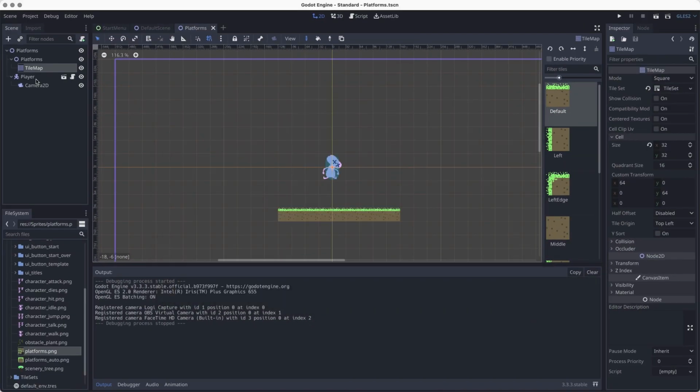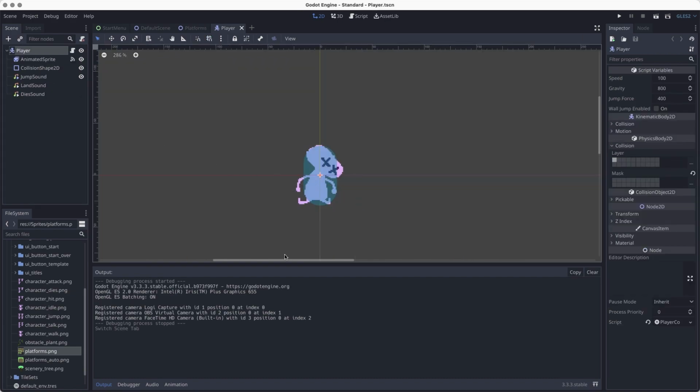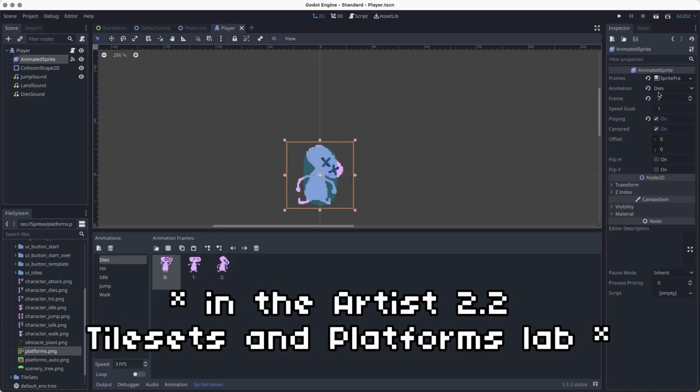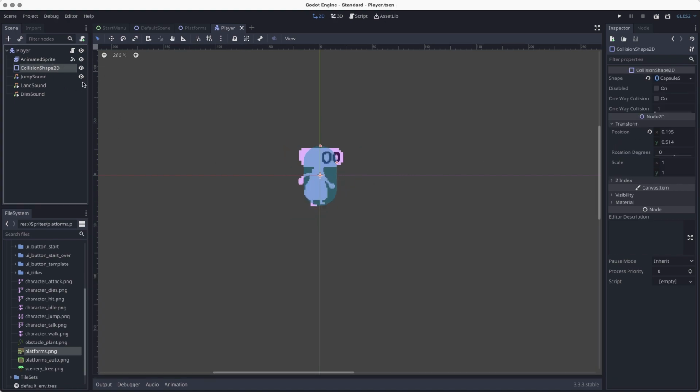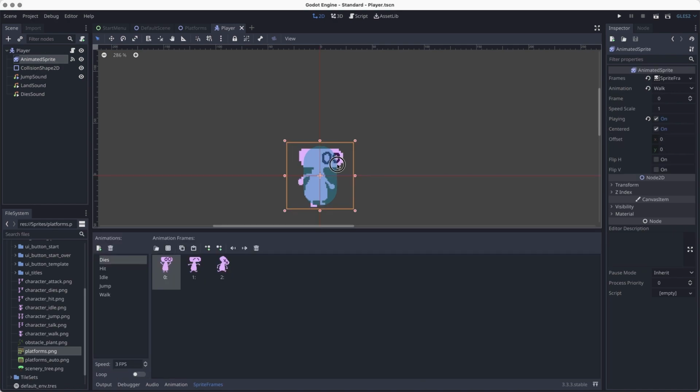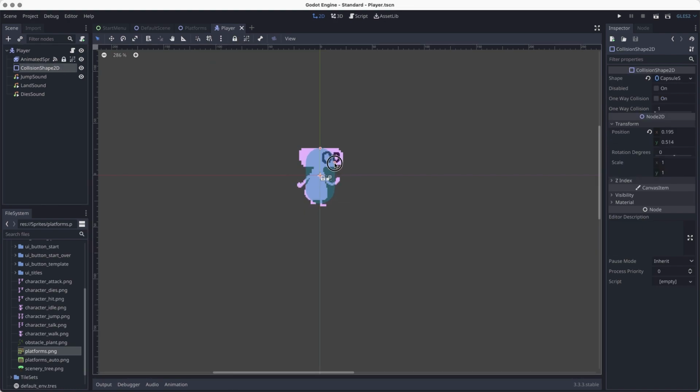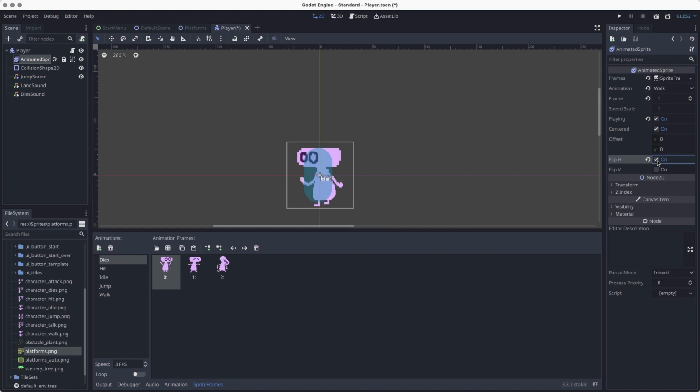And so here we can actually adjust the collider for our player. And this is kind of what I was talking about when we were designing the art, leaving a little bit of transparency at the top of the tile so we can overlap with the art. So if we want our players' feet to overlap with our platforms, we also need to adjust the collider. So the bottom of that collision shape is always going to be resting on the top of the platforms. And so if we let the feet go just a little bit below the collision shape, let's check to make sure that the collision matches the body even when we turn around.